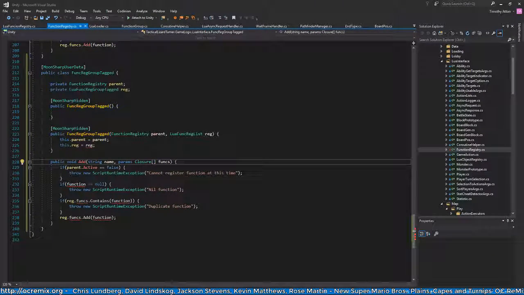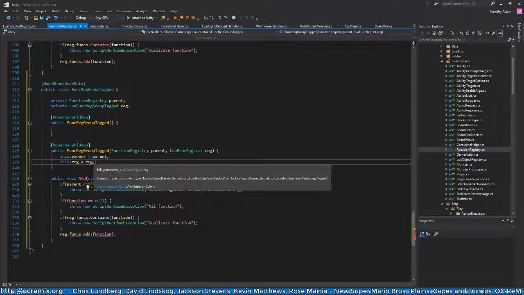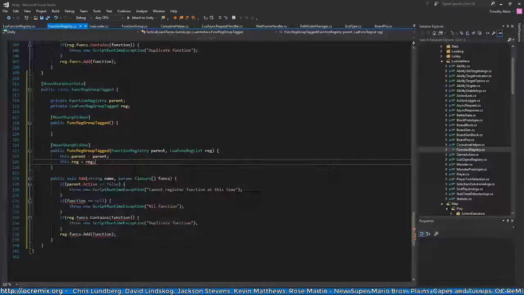If you've never seen this in C#, okay, why doesn't it like this now? There we go. So in C#, what this does is basically collect a variable number of arguments into this one array.